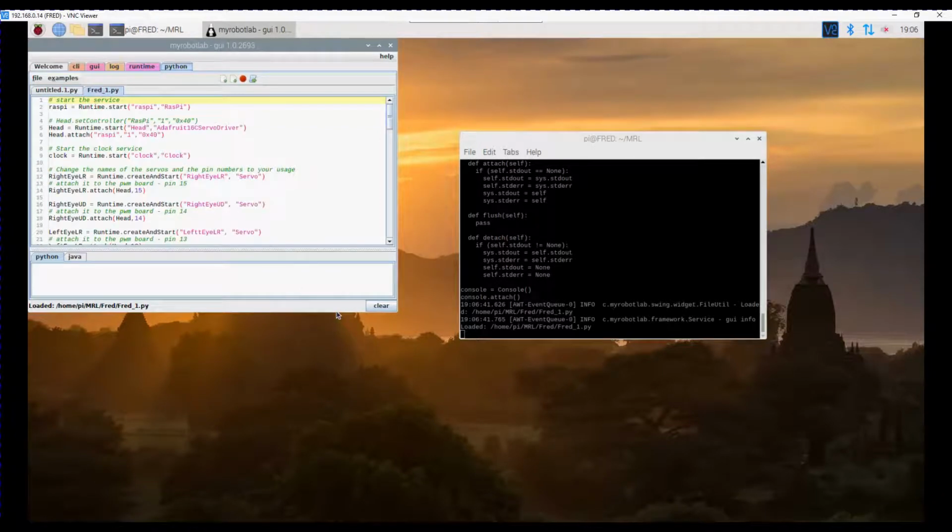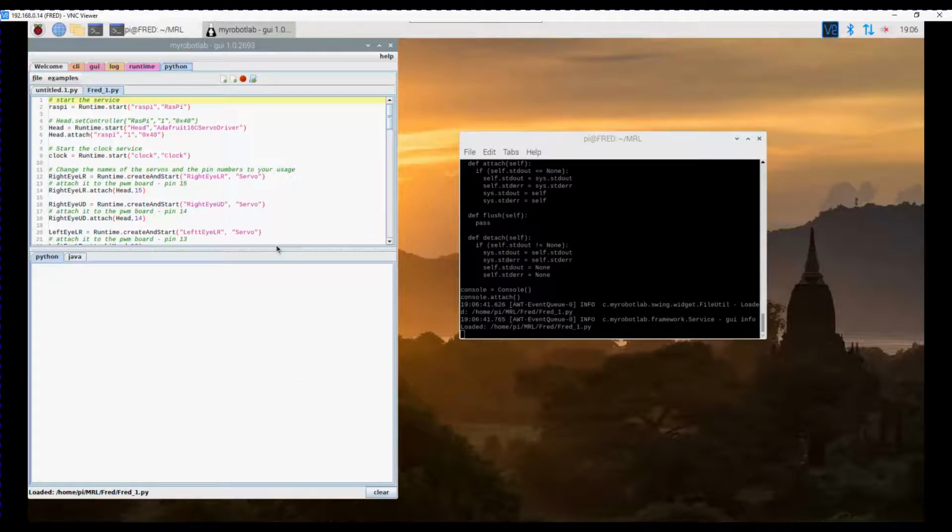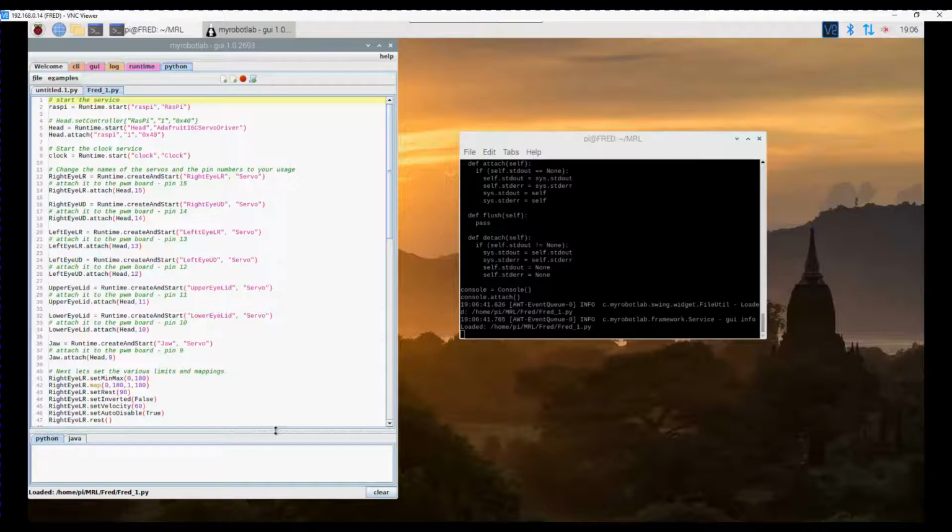So let's go through this script and have a look at how it works. Now this is just a small sample script, it's not fully implemented, but I have put in all of the basics and I've also set up a blink routine on it.